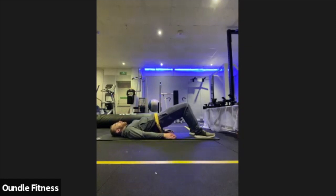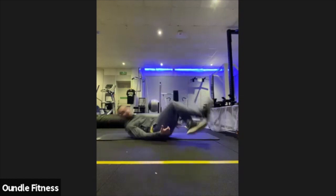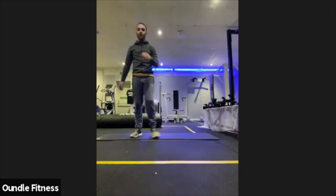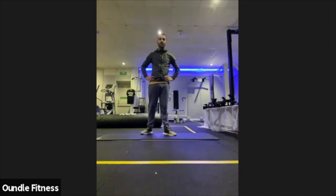Whichever one you do, there are a couple of things to look out for. If you feel your lower back twinging or taking a lot of strain, take your feet a bit further away from your body. If you feel your calf muscles doing a lot of work or twinging, bring your feet a bit closer. All I want you to focus on is a big exhale as you press up, empty the lungs, and squeeze those glutes as hard as you can. It's all about focusing on the glutes and mind-muscle connection. They're big, strong muscles but it takes a lot of focus to get them doing what you want. Working at a gentle, controlled pace.